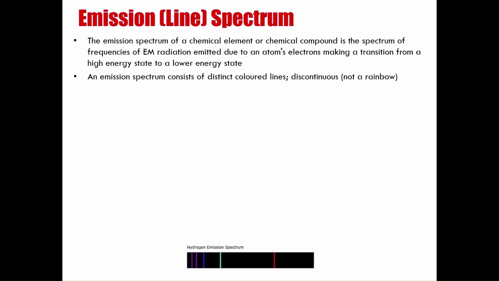The reason this happens is because when we do experiments, we're not doing experiments on one specific hydrogen atom. No, we're doing it on a cloud of hydrogen. So let's say I shoot a cloud of hydrogen with energy. One atom of hydrogen might absorb a certain amount of energy that causes its electron to jump one energy level. When that electron jumps from its ground state up one energy level, as it falls, it's going to release a photon within the red spectrum. So you can see that red line there.